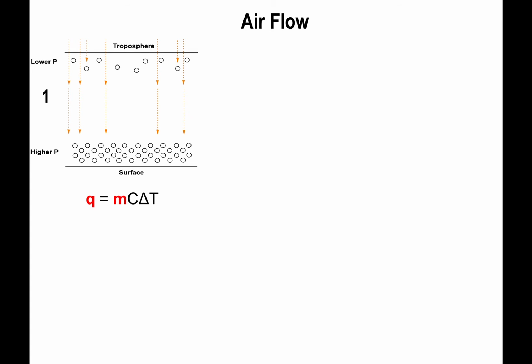And the heat that's coming out and reaching us from the sun, yes, some of it is being absorbed by the troposphere gases, but the truth of the matter is that the majority of the molecules reside on the surface of the planet. And since Q equals mcΔT, the higher the mass content, the higher the amount of heat absorbed. What this is really telling us is that the amount of heat is going to be greatest on the surface than it is in the higher altitude.